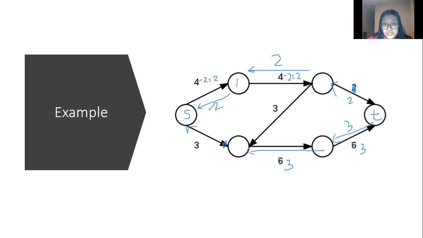Next, let's try to find if there's another augmenting path. Obviously, we see there's still 2 left. So we can go this way, this way, this way, this way, and this way. The min is 2. So we take this to be 0, it's eliminated, and this turns into 4. Here again, this is 4, and this is eliminated. On this 3, it's not all used, but it doesn't matter. We don't have to use it all, as long as 2 is smaller than 3, we can use this. I'm not going to finish this graph, but that's the last augmenting path.